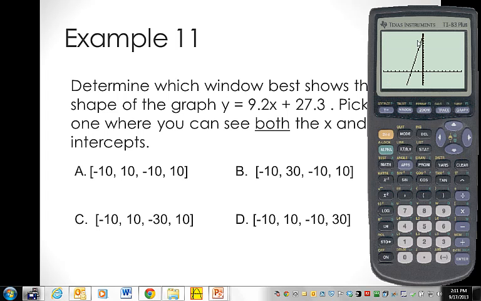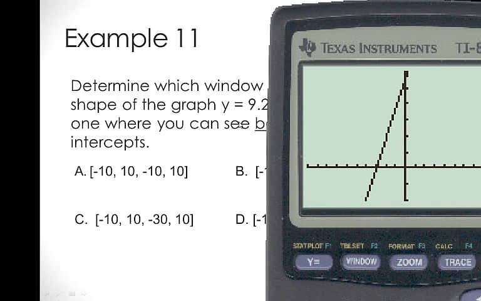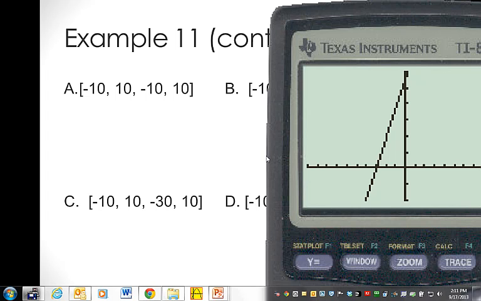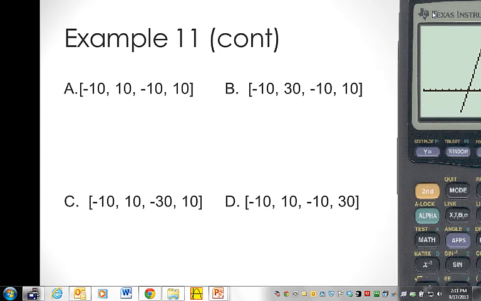And I'll let you change the scaling. Again, maybe make that y scaling 5. You don't have to, it just makes me happy to do that. And again, we can see our y-intercept at 27.3, and graphically, does that make sense? 5, 10, 15, 20, 25, 30, yep, somewhere around in there. Okay, so that's just a continuation of that example.